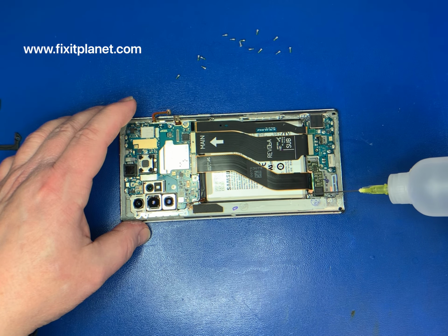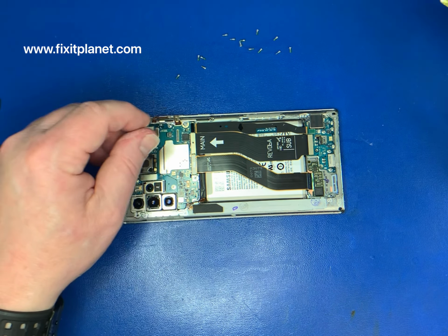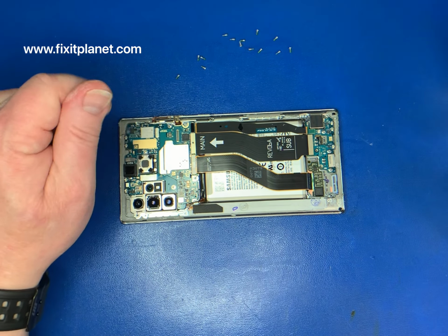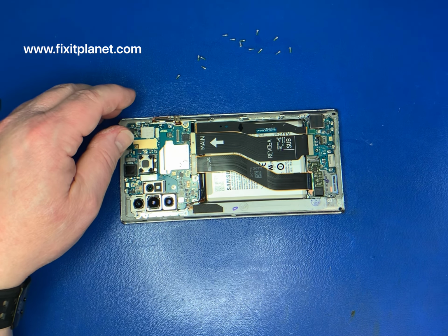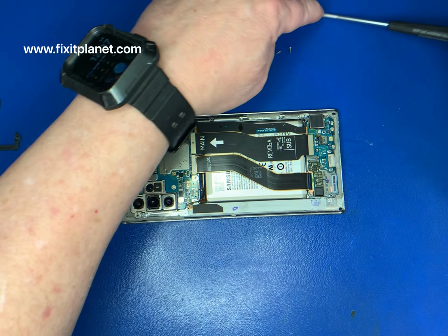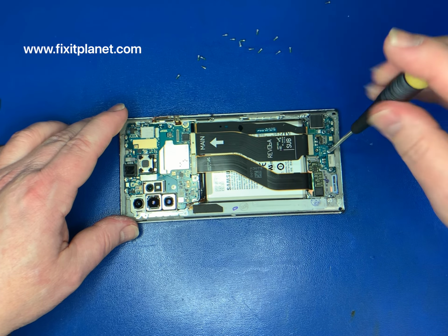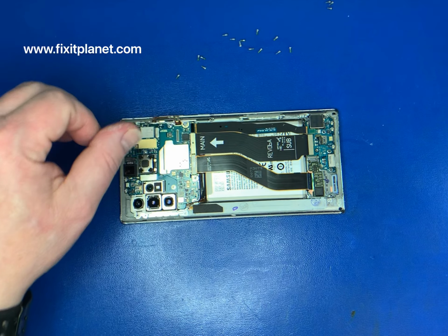The battery does have to come out, and especially in this particular case, we don't care about the display assembly. We can just go ahead and use the alcohol. And that alcohol, as it soaks underneath that battery, will help to dissolve some of that adhesive, making it easier to remove.